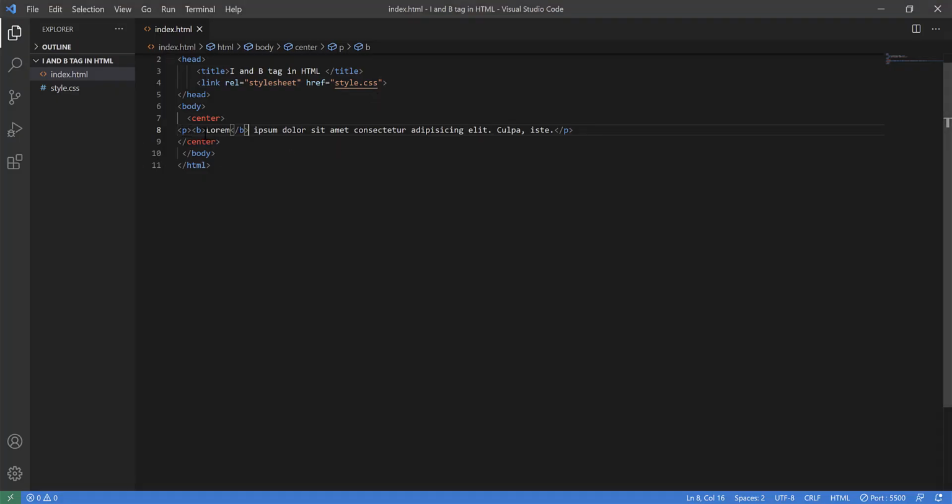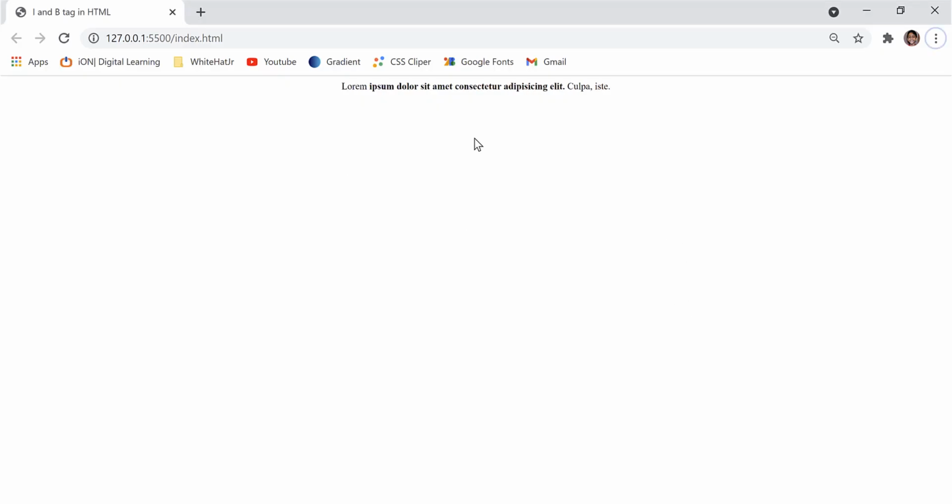Now it doesn't need to be that the B tag or the I tag can only be at the start of the paragraph. I can start it here, maybe from the second word, and I'll just remove this then. I can keep the ending somewhere like this. Where should I keep the ending? I can keep the ending maybe at the end of this full stop here. So this is what it will look like. Only this part is going to be highlighted.